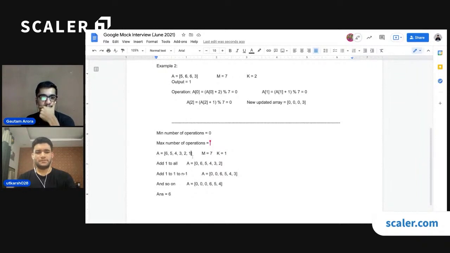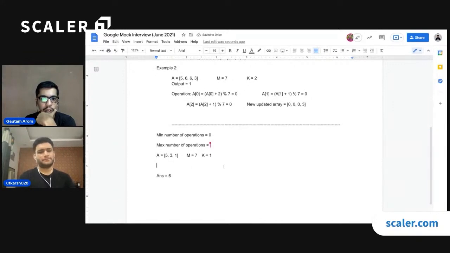Now let's remove this, and this, and this also. Now shall we do one dry run on this? Okay, so now the array is in descending order, as I can see. What I can do is add 1 to the first element. It will become 6, 3. I can add 1 to each and every element so that it becomes close to m minus 1. So I'll add, it becomes 6, then 4, and then 2. Now I'll again add 1 to each and every element. It will become 0, 5, and 3.